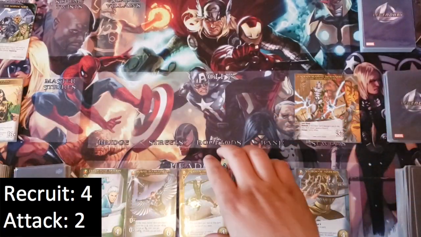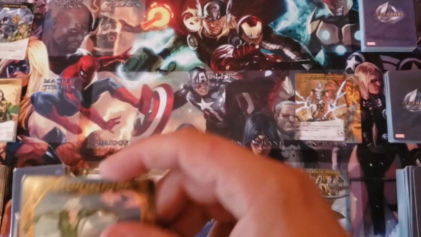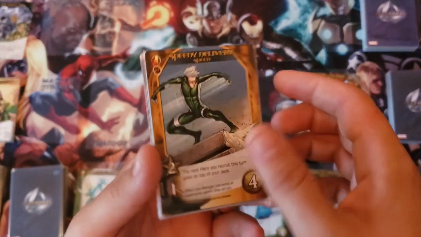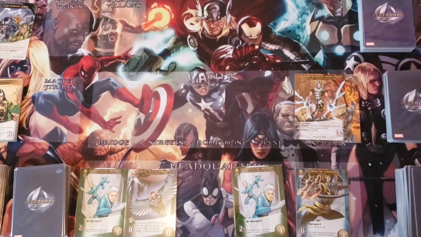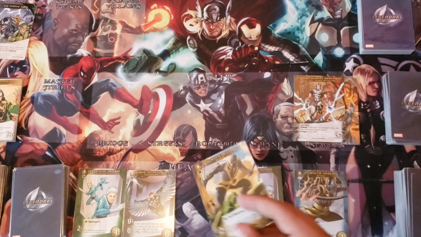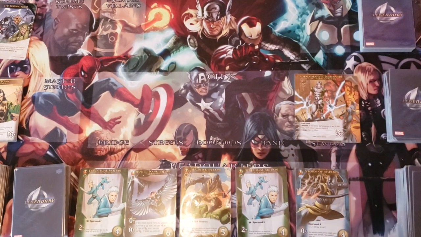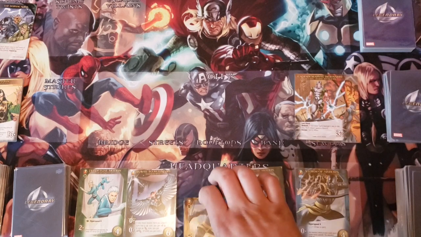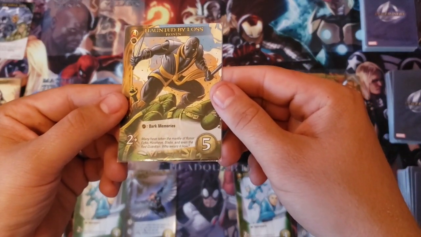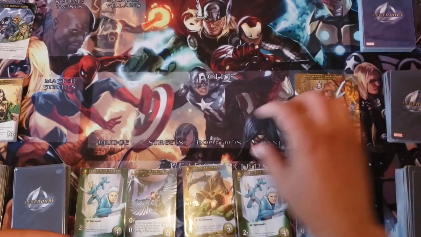So I think I might go for the Speed card, because this card's really good, actually. It gives you the wall crawl effect. It's called Speedy Delivery, and it says the next hero you recruit this turn goes on top of your deck. So really useful card. It can be really nice. It's 2 recruit, plus it's 1 attack. All right, let's see what the flop is for our next hero. Okay, so it's another Ronin card. And this one is Dark Memories with Instinct, and it is a 5 recruit, but it's 2 attack.